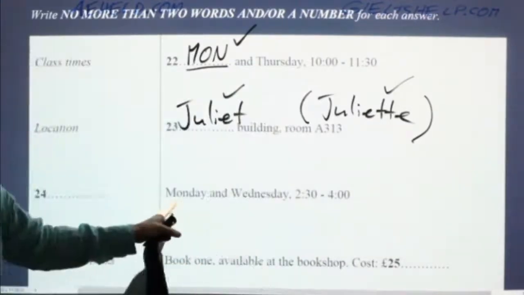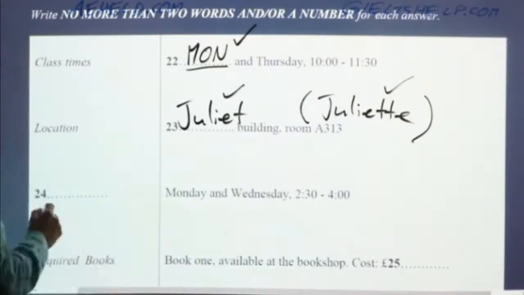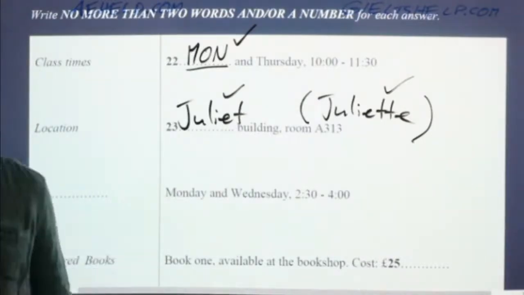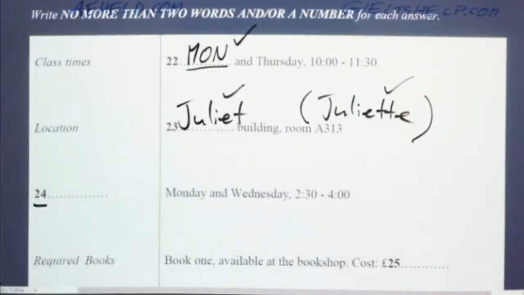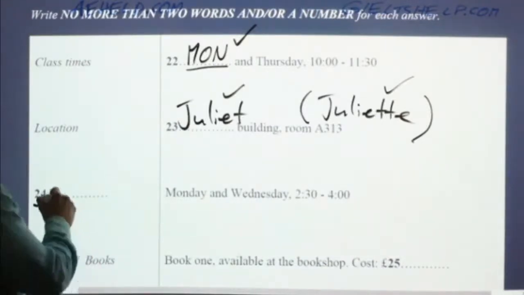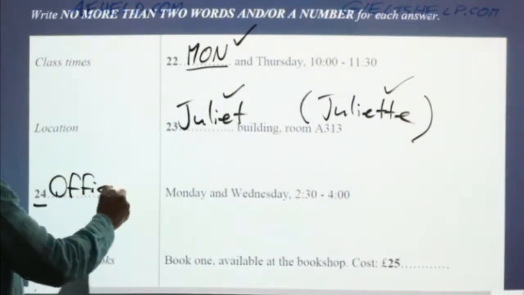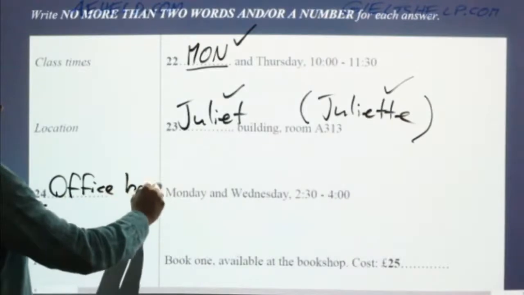So then what's on Monday and Wednesday? This is for question 24. So Monday and Wednesday, what's happening then? Yeah, this was a tricky one. Careful, Nadia. It was office hours. Moria, you're correct. Yeah, office hours. Plural is important here. So remember, it is part 3. So it's a little bit more tricky than it might seem.